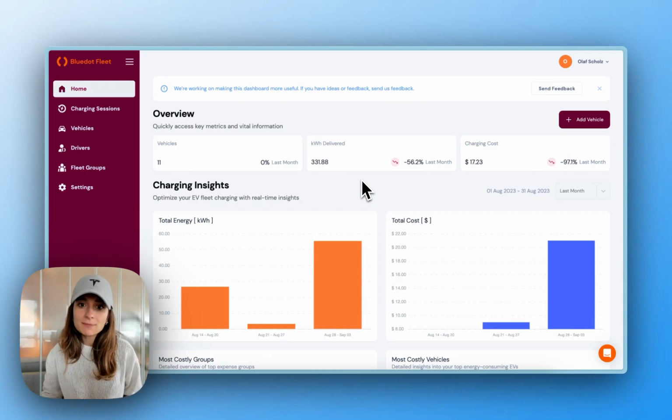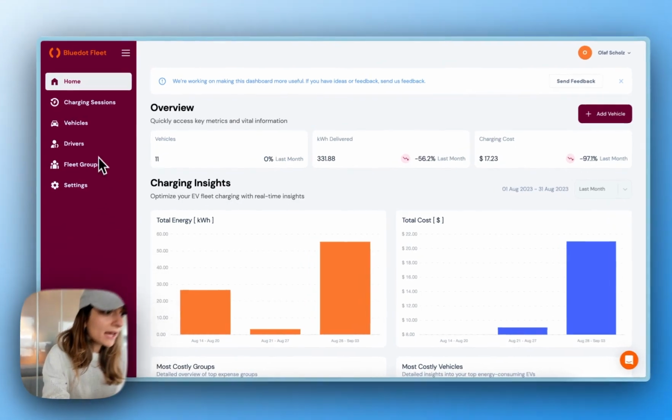Adding drivers to your fleet management platform can be time-consuming, going one by one, hour after hour. Well, there's a better way. We're today introducing our bulk adding tool for drivers, a feature designed with fleet managers in mind. Instead of manual grind, you can now upload all the driver data in a single step, be it through Excel or CSV. Now, let's dive into a demo and see this feature in action.